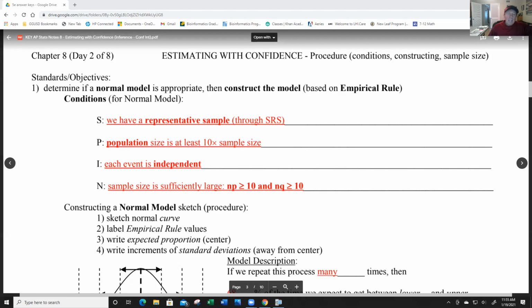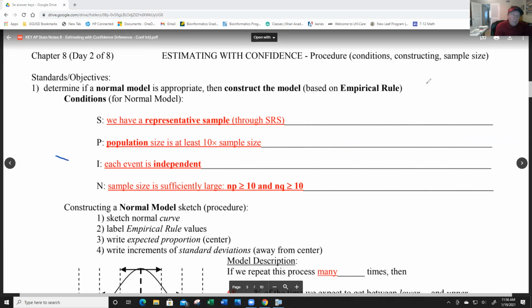Okay. P stands for the population is at least 10 times the sample size, also known as, AKA, please write this down, also known as the 10% rule. And the rule is do not sample more than 10% of the population. The reason is you'll violate some laws of replacement. Okay, now what's strange is you would think that sampling more is always better, but it's actually not always the case. It is a strange requirement. It doesn't pass the common sense test. It's a little more technical.